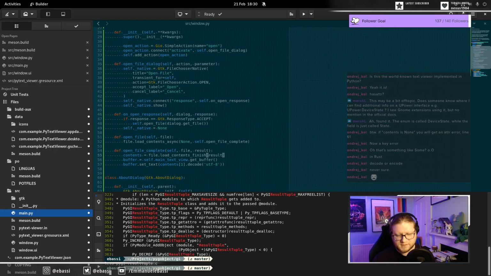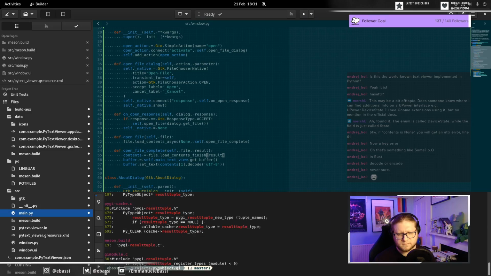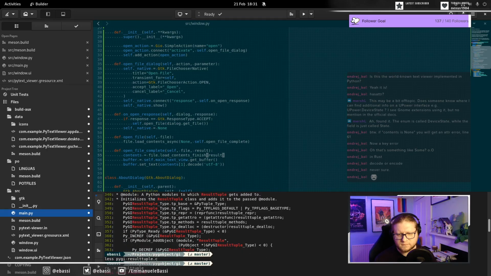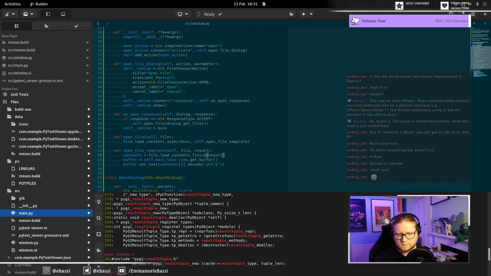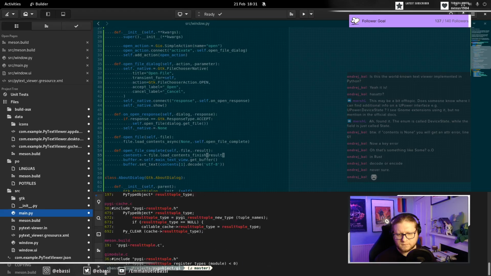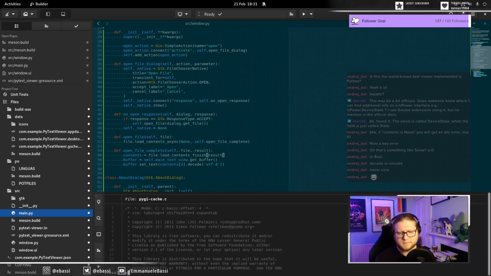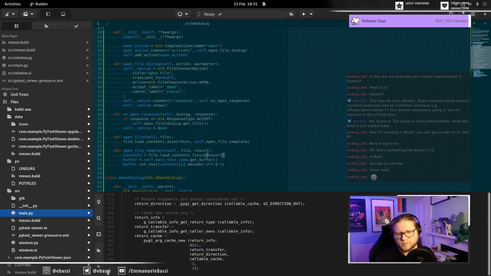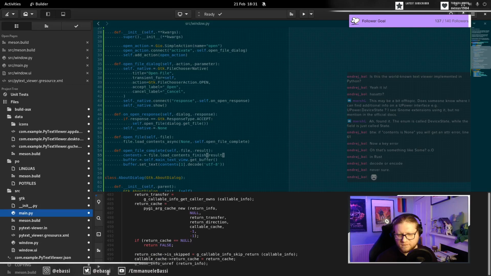Let's see if there's an example of the override. It's in the cache. I want to see how to unpack this stuff.